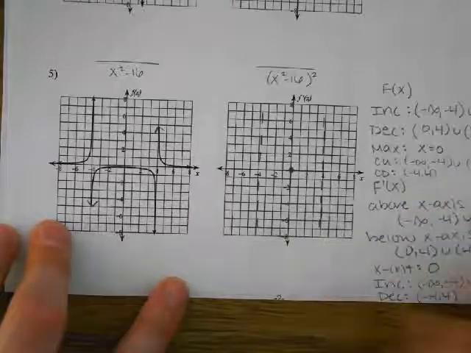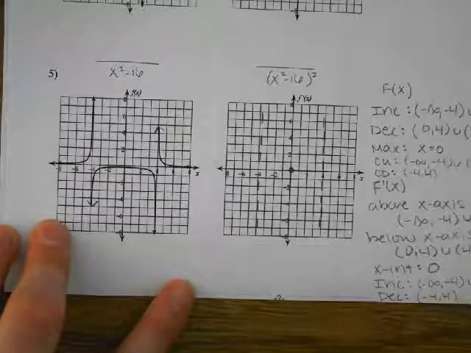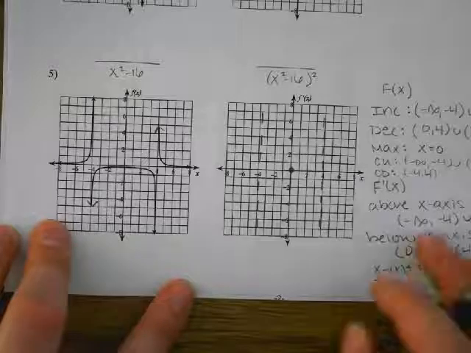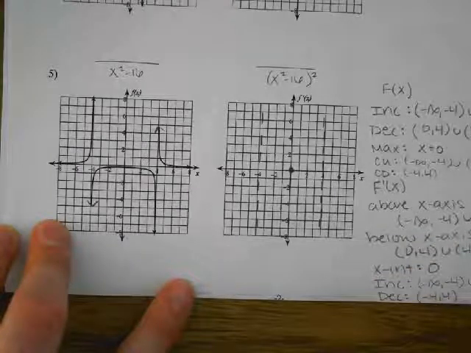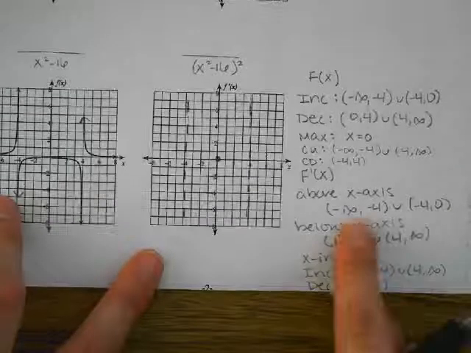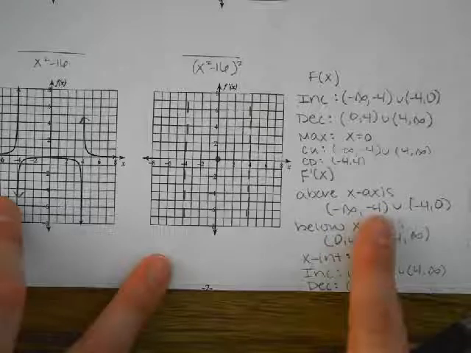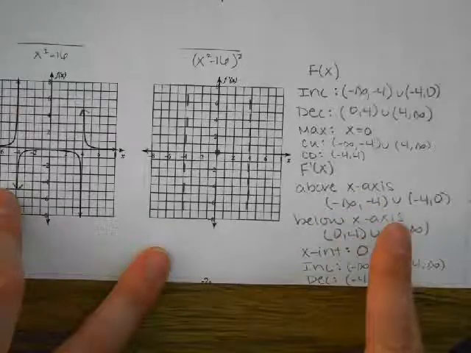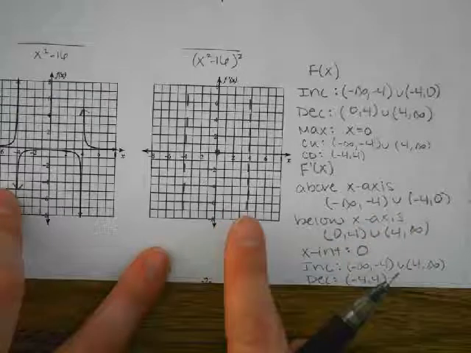So when you're doing these problems, you can use a little bit of what you know about derivatives to help you think of the problem, okay? And a few times when I was drawing the derivatives, that's kind of what helped me know what shape it needed to be, all right? And I'll reference that on a few other questions that we could do. So if you look at this one, we know we have to be above the x-axis from -4 to 4. We know it's not going to touch the x-axis at all, right? Because we already know what our x-intercept is, so we know we can't touch it.